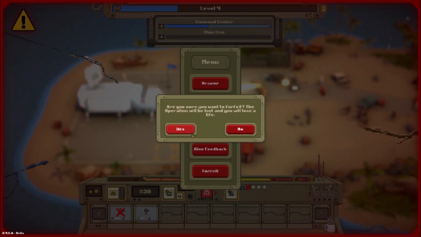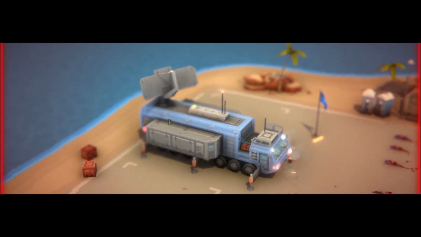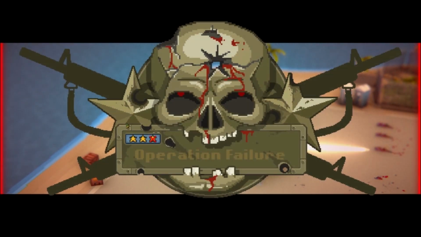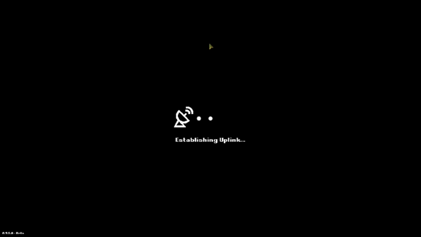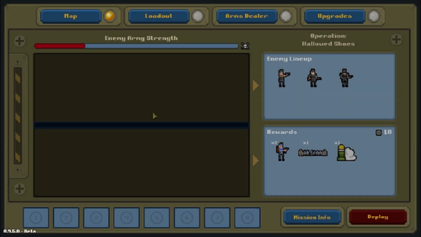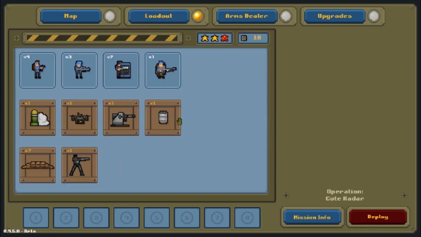Yeah, forfeit that one. Because that was the end of that. There was no way we were getting past that. That is a really difficult mission, dude. Oh, my god. What do we do about that? Because we need to go this way. Let's see, what do we have?